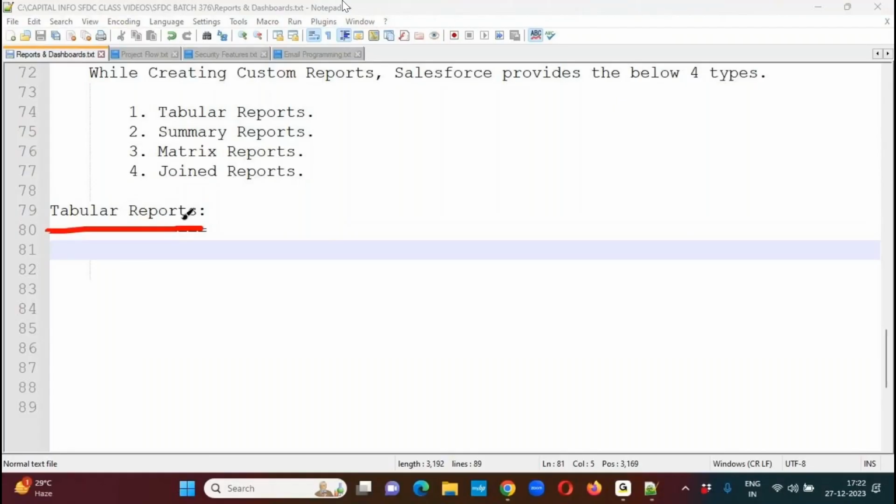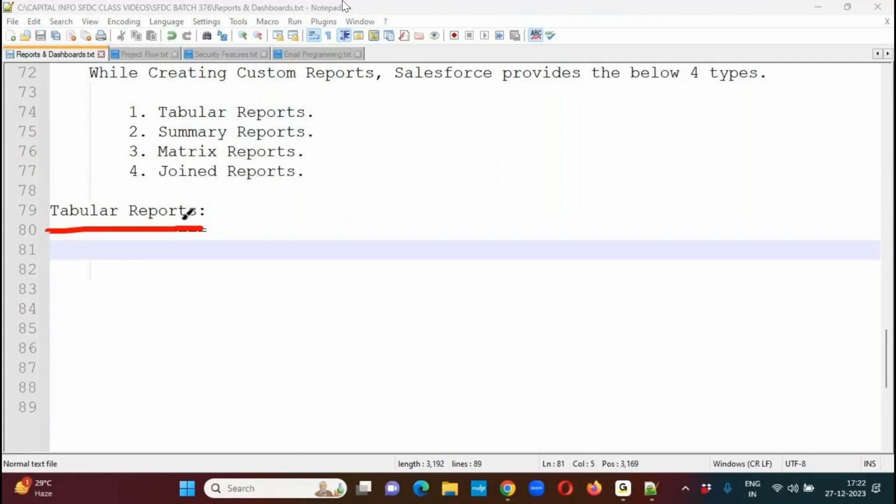Because we already know each report represents a collection of records, which may be collected from multiple objects as well. But whatever records it represents inside the report, it will show in the form of a tabular structure containing rows and columns along with the grand total.